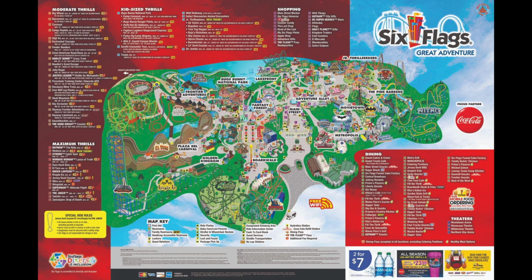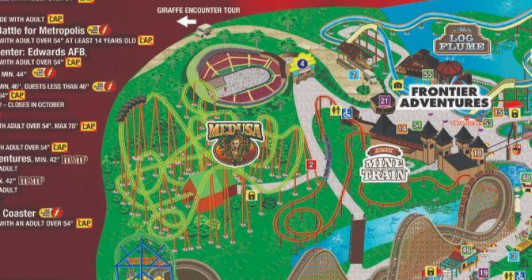First, taking a look at things that are fully new to the map, obviously the big elephant in the room is Medusa. For those of you who are unaware, which I don't really know how you could be unaware at this point, Bizarro, which is the park's purple and blue looping coaster near El Toro, will be rethemed to Medusa for the 2022 season and will sport a brand new green and orange paint job.